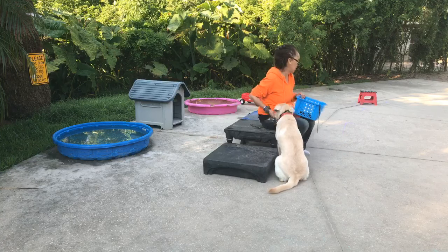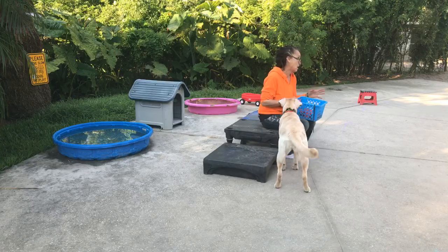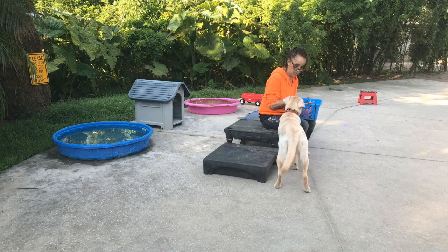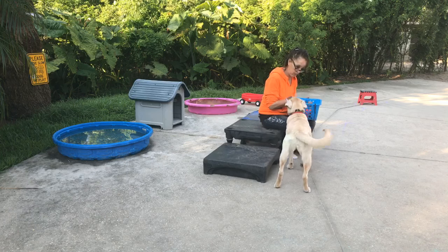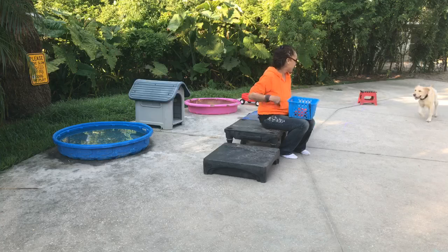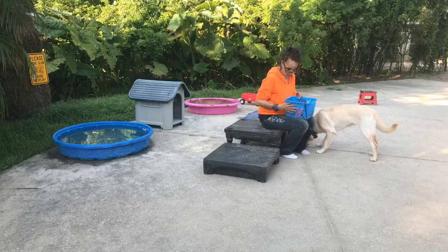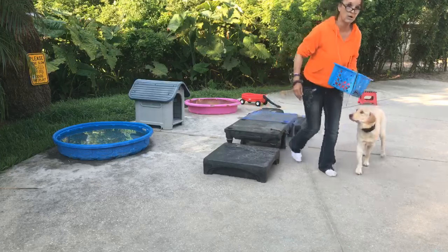So, Steph, her new thing is not just bring all the things, just bring the whole basket. Oh, you know what? I should get a basket with a handle on it. Then I can make her walk around and put stuff in the basket, like a little shopping. Okay, there was my cone. So I got my behavior that I wanted. Anyway, guys, hang on. Let me go get one more.